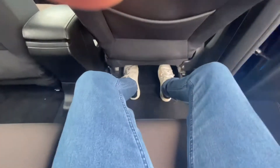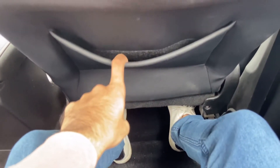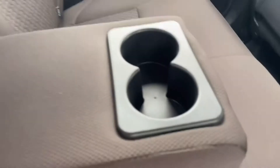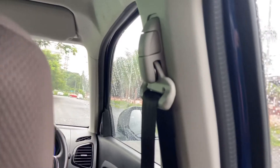Now in the second row of the Toyota Urban Cruiser — in terms of legroom it is really very good, you can stretch your feet under the front seats. There is a hook and a magazine holder. Knee room is also pretty good. For shoulder room you can easily fit two adults and a child in the middle. There is a center armrest with two cup holders, though the middle passenger has to adjust due to the floor hump.